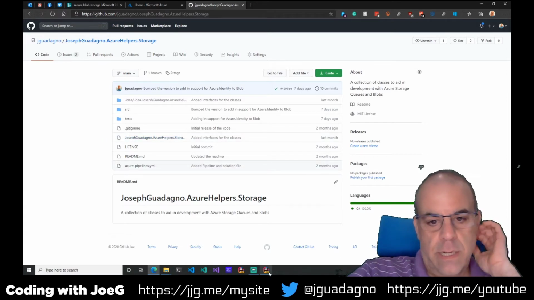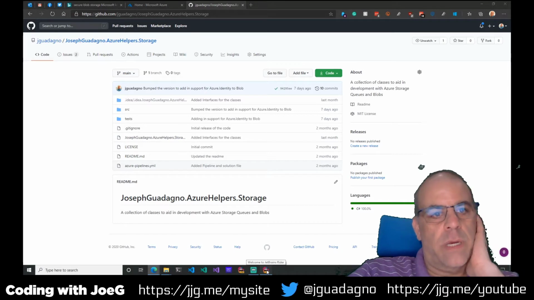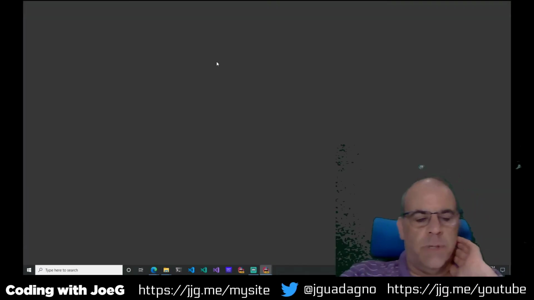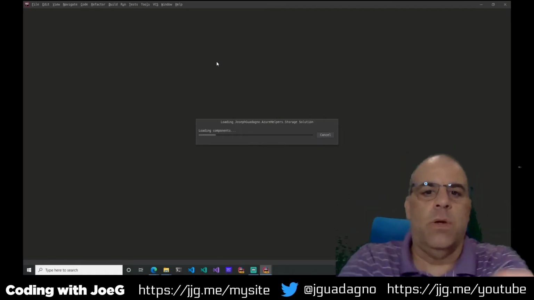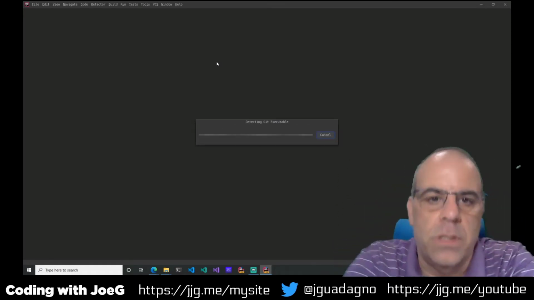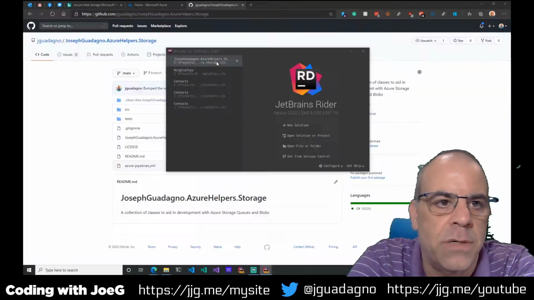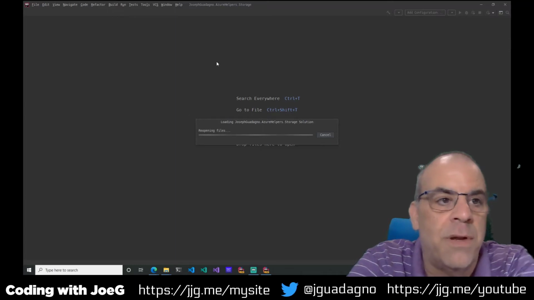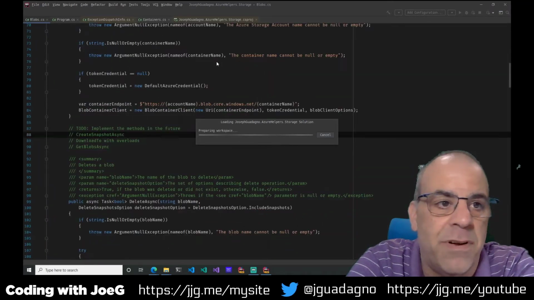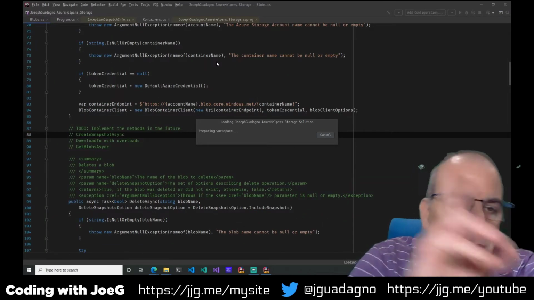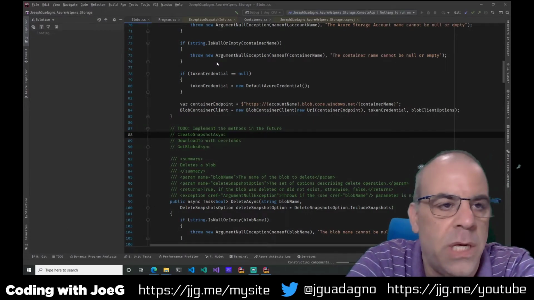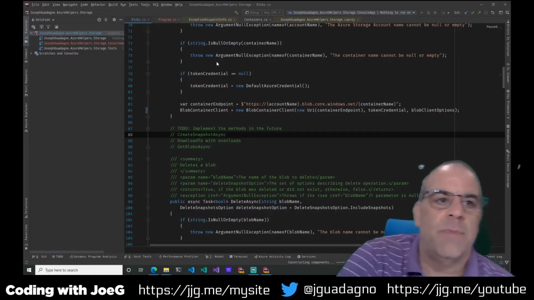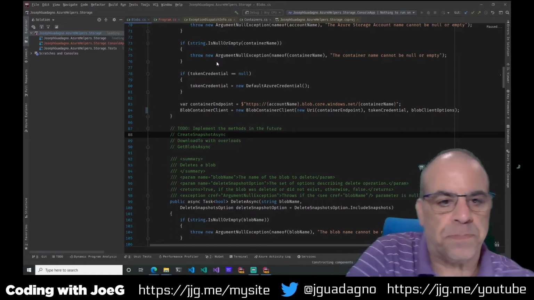So I added some stuff in last week on it to try and get it to work, and it was failing and failing miserably. We got past the authentication locally, and it was authorizing. We had to add a bunch of configuration stuff to the environment variable because I'm using Rider and I haven't figured out how to get Rider to pass the Visual Studio-ish cookie that happens behind the scenes. So I've been working with the environment variables to test it out.